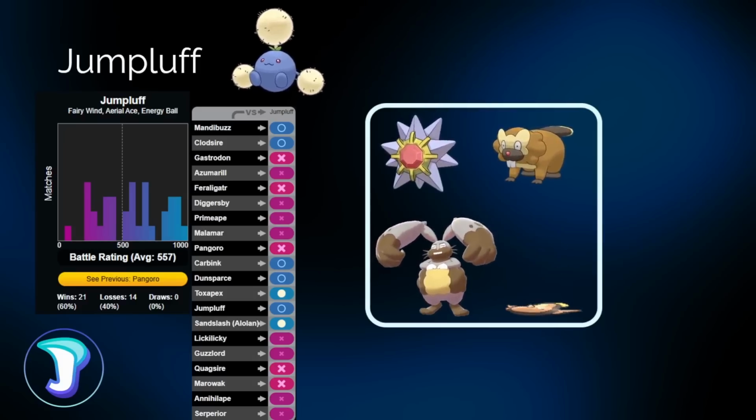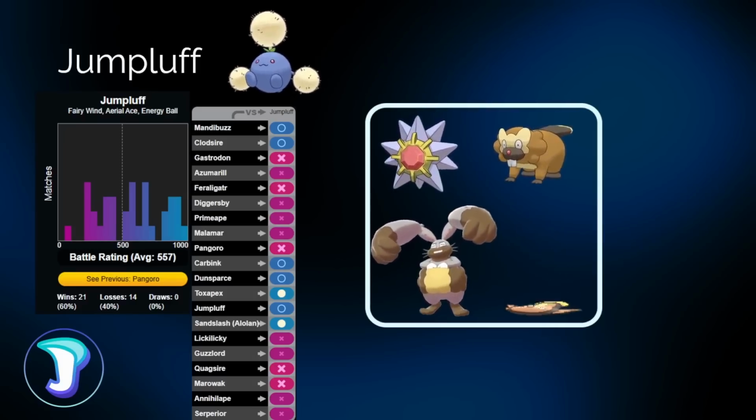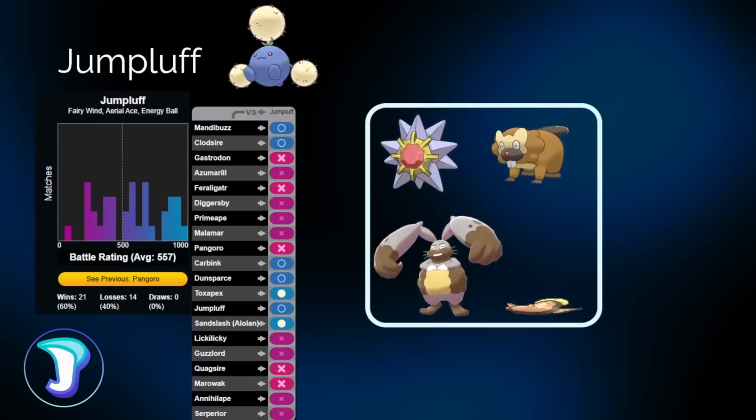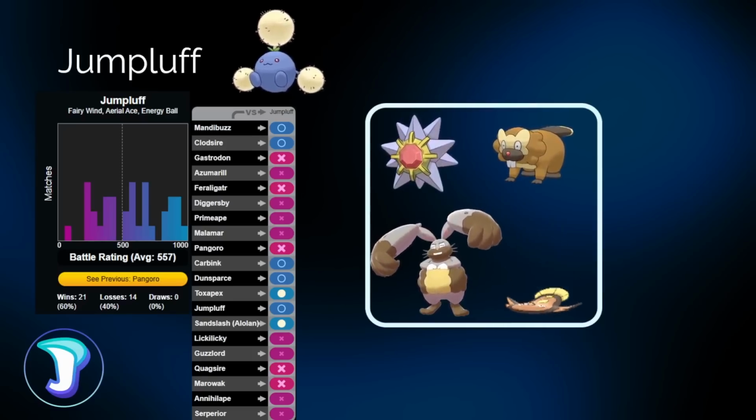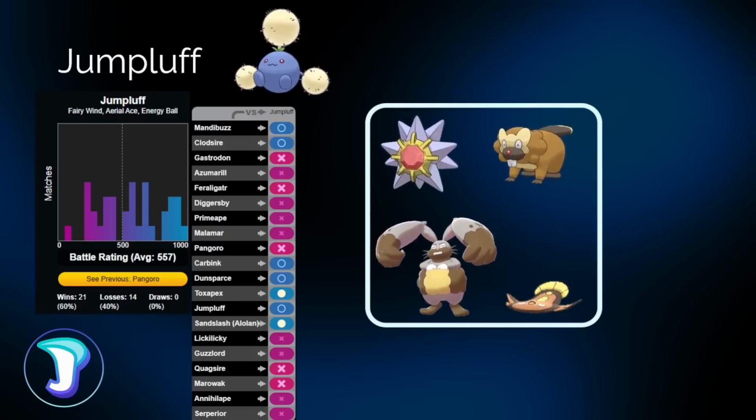Pangoro, of course, we just had there. Malamar we had just had here. We had the Guzzlord already. Jumpluff beats them all. Jumpluff is a king for the next season for sure. I would recommend you take a look at this Pokemon again as well. I think it's going to be great.